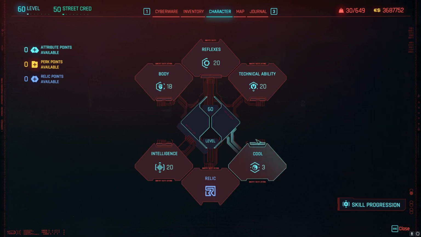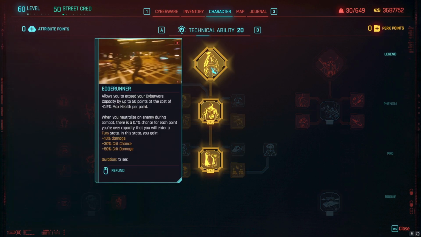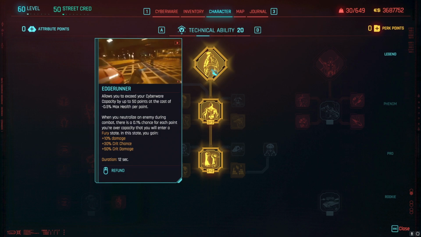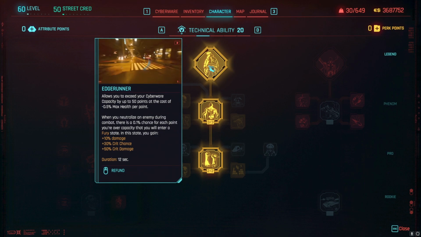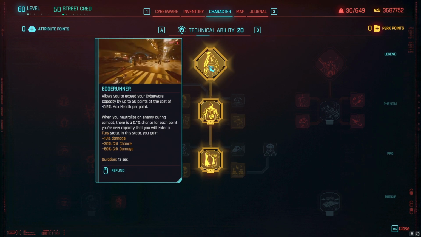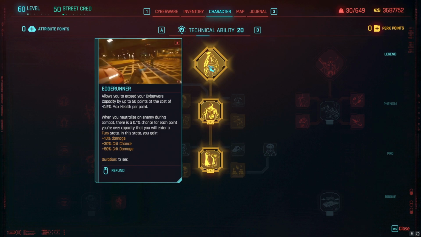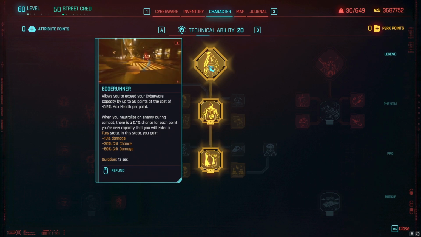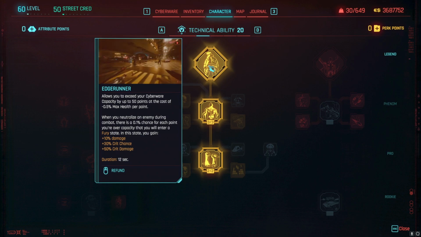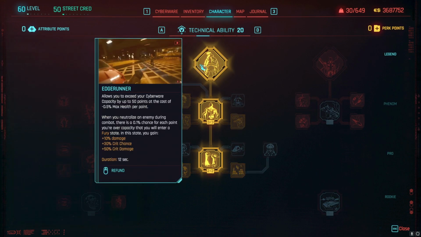Not going to cover every single point, as we'll take the video to an extreme length. Then the next most important thing is in the technical tree, you want to get Edge Runner. This one is really important once you get to the late game, and you'll be getting all the really cool cyberware and stuff. It's going to cost you a lot of cyberware points, so to say, to equip them. So getting Edge Runner helps you really get into that point there where you can see that it allows you to exceed your cyberware capacity by up to 50 points, at the cost of max health per point. Now you would say that obviously taking away max health is not good because the build does rely on health for the overclock, but we don't chip that far into Edge Runner. It just really helps us to get into the edge with all of our skills. So that is cool to keep in mind there.